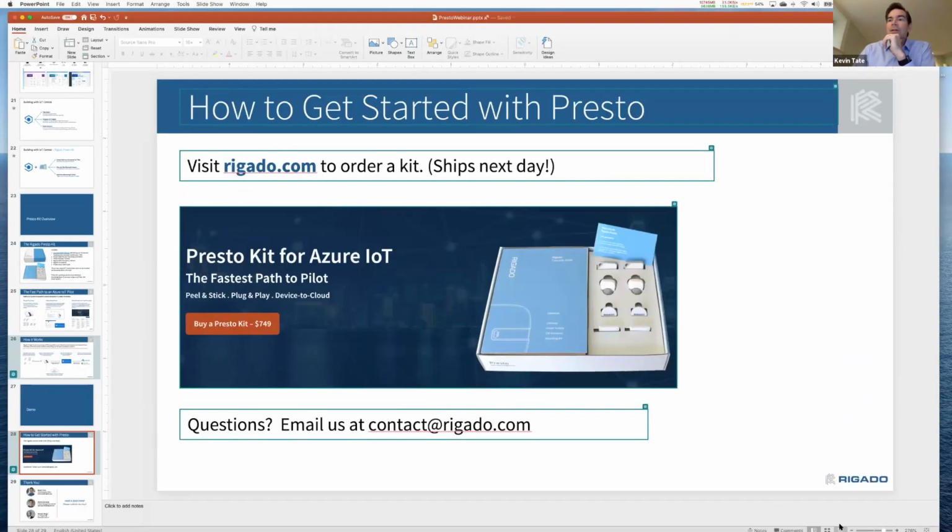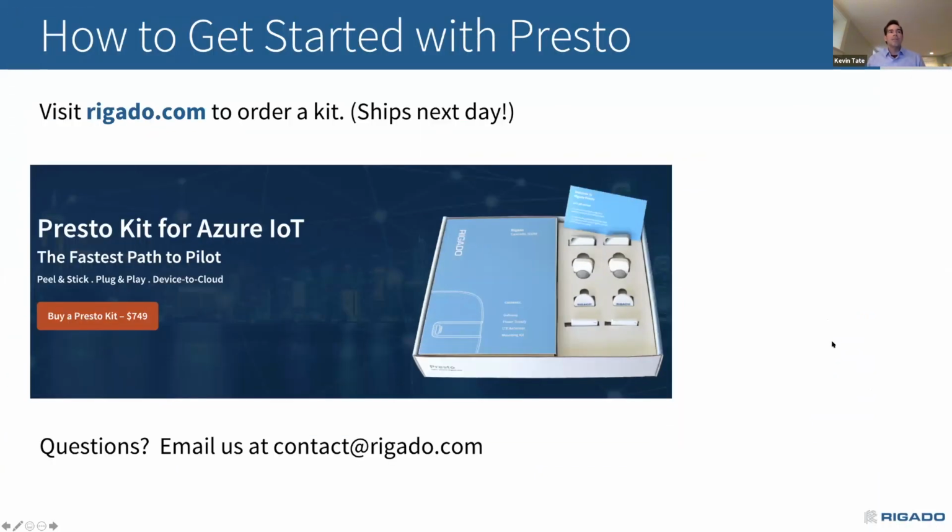And I'm going to share the presentation real quick so we get to the Q&A. And this is the best way to get started with Presto. It's live on our website now. You can also, as Avneet mentioned earlier, get at the same components in the certified device catalog through Azure. But the Presto Kit order form is live on the Rigado website. The kit is $749 and comes with all the things that Steve talked about. If you find that you've got a specific customer or project in mind that would require a little bit different setup or a different set or number of sensors, just contact our solutions team with the form on the website and let us know. We obviously do a lot of that work, including adding other sensors and devices into the gateway's connectivity. That's something that's very easy to do using our Edge Connect framework on the gateway.